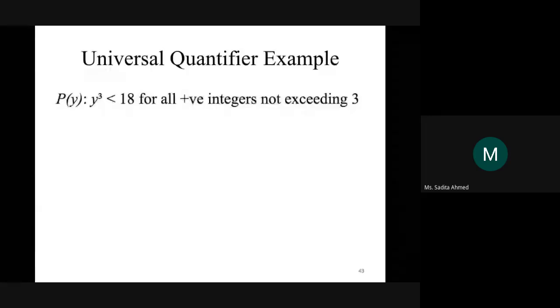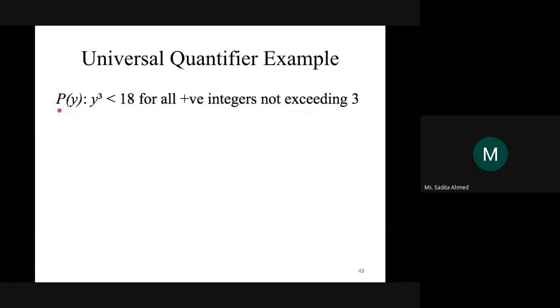In the last class, we talked about existential quantifiers and universal quantifiers. We defined them and we talked about them in brief. From this session, we'll start with some examples where you will be able to determine the truth value of a certain propositional function given the specific quantifier used on it. Okay, let's look at this example.